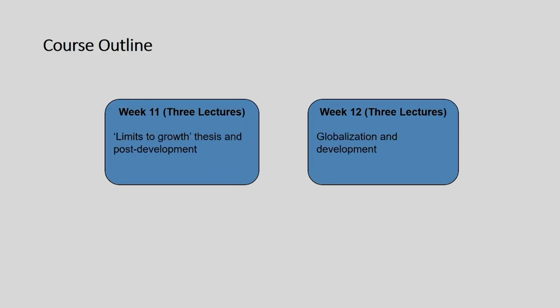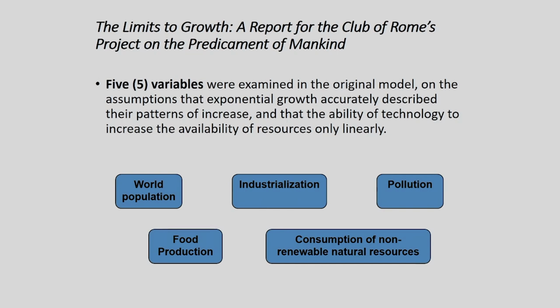Hello everyone, welcome to the 27th lecture of this massive open online course on Sociology of Development. As you know, we are in the 11th week of this course. We have completed the limits to growth thesis in 2 lectures, and today we are going to discuss E.F. Schumacher's, Ernst Friedrich Schumacher's, Small is Beautiful, a study of economics as if people mattered.